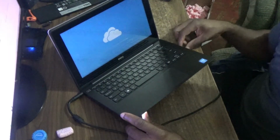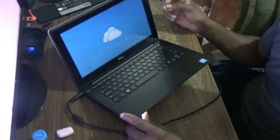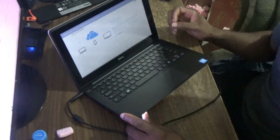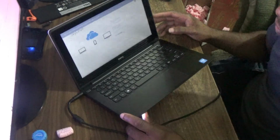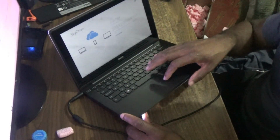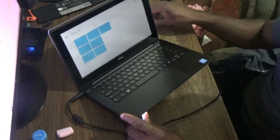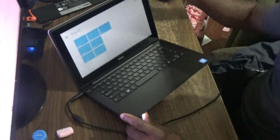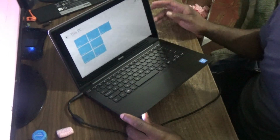So yes guys, this video tutorial again shows you how to of course replace the motherboard for this Dell Inspiron. It is the 3000 series. So as you can see, it is up and running. So I just simply need to fit it up, and then of course this machine is up and running again.